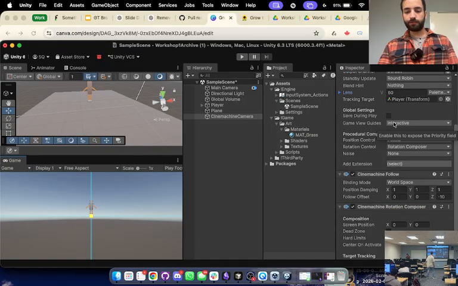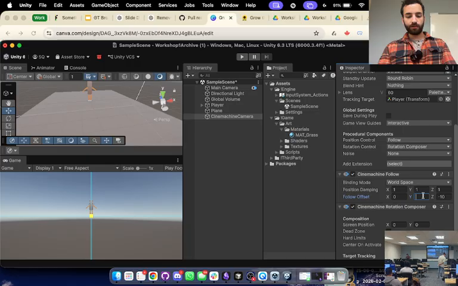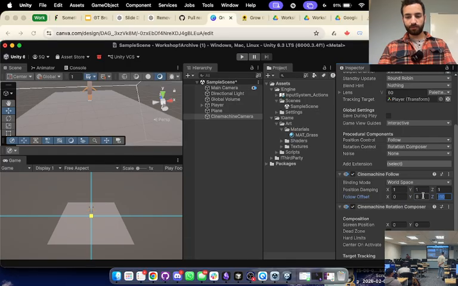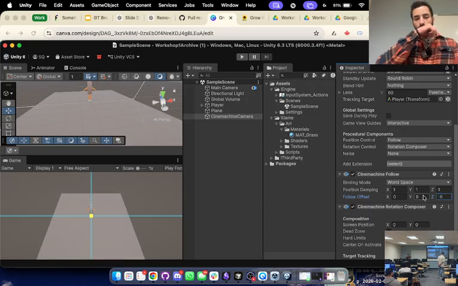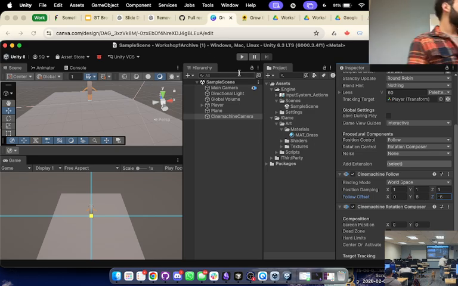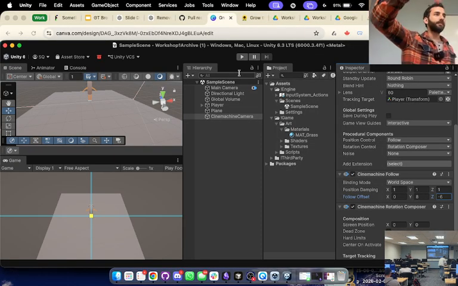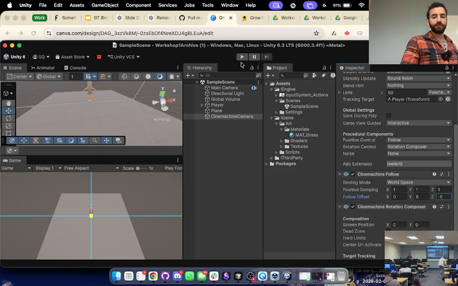All right, so we're going to set the follow offset y to about 5, or actually about 8, and set the z to about -6. And now you'll see the character is in frame, looking down from the follow camera.